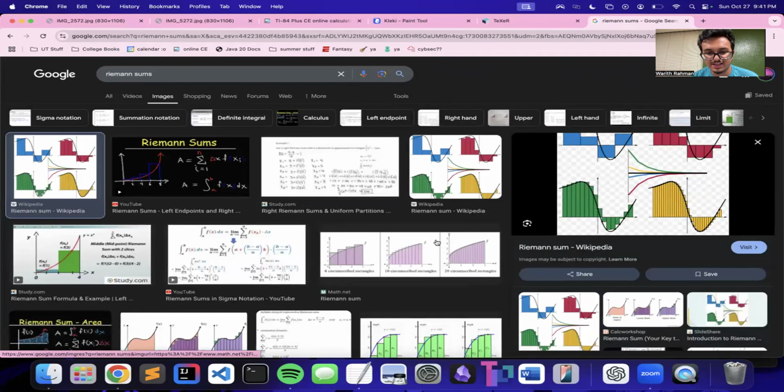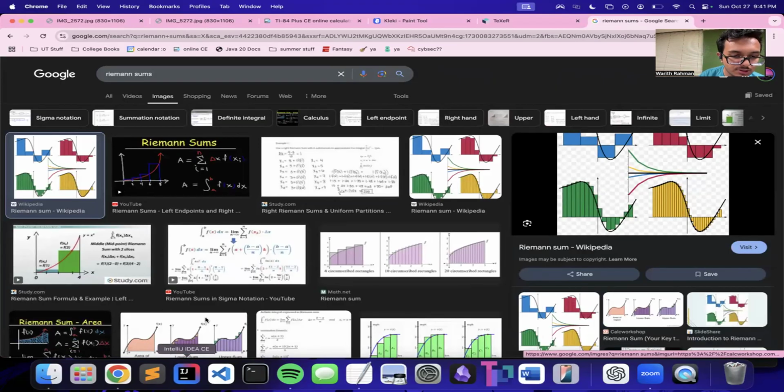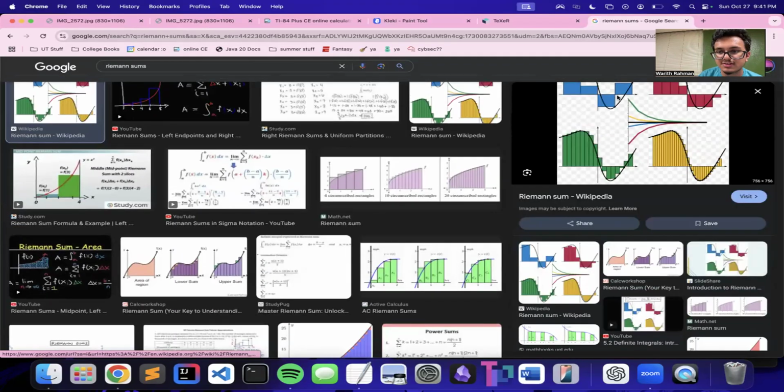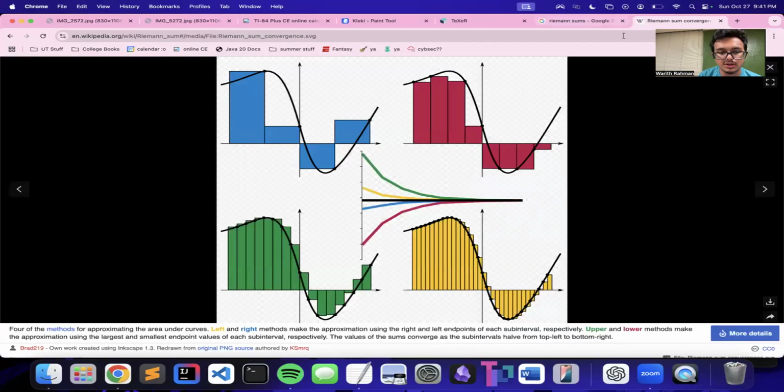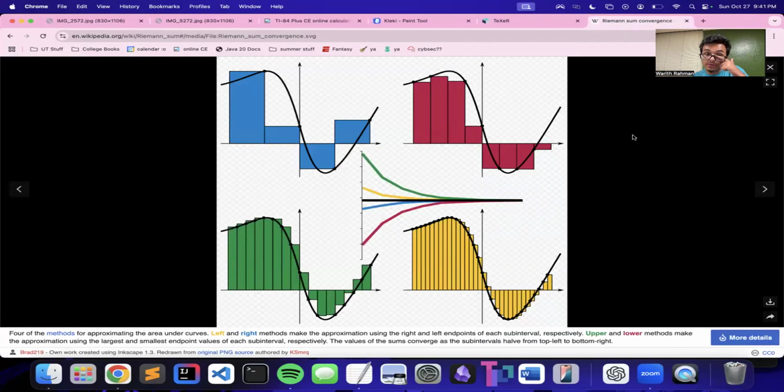Trapezoidal you never really use. I hate trapezoidal. But actually this is a pretty good image. The idea is that in our subinterval, we're going to make these different rectangles. Typically, you make these equal width rectangles. In some UIL problems, they will have uneven ones, like I believe this one may be uneven, but we'll see.